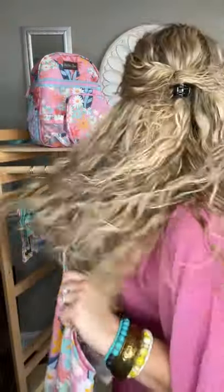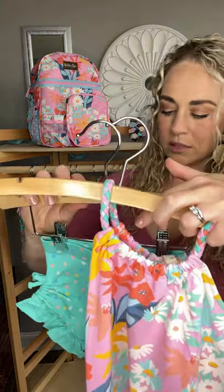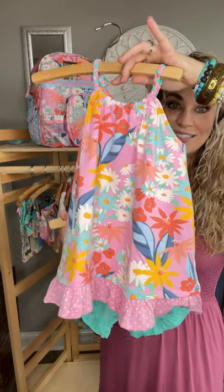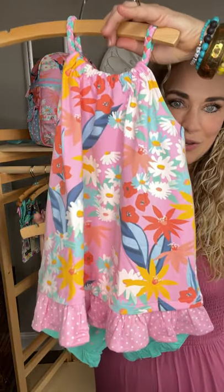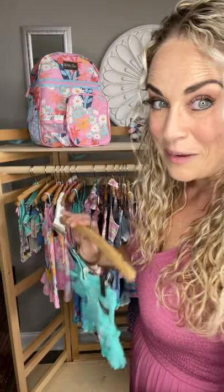As always, our beautiful dress comes with fabulously matching bloomers to keep those little diapers covered and our sweet ones modest. If your older one is like 18 to 24 months, almost a size two, you can still totally get away with wearing this gorgeous dress — we have a pair of shorties from last month that match beautifully. You can easily wear this as a dress with some shorties and then later as a tunic with those little peekaboo shorties as well.